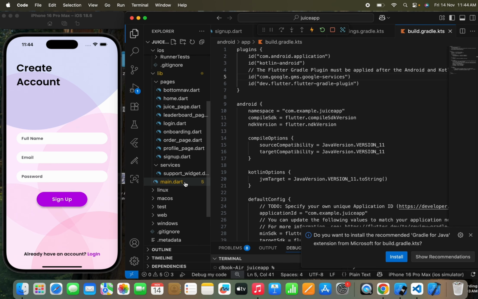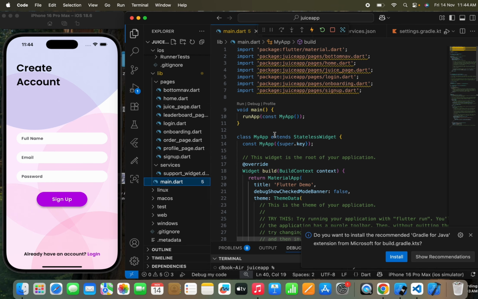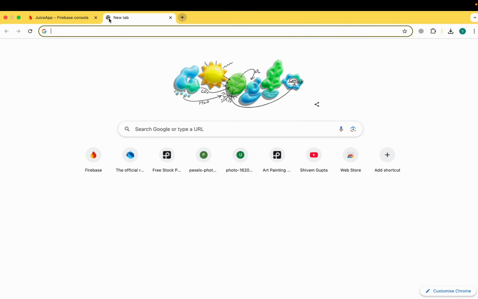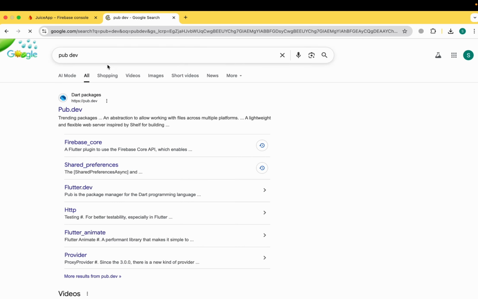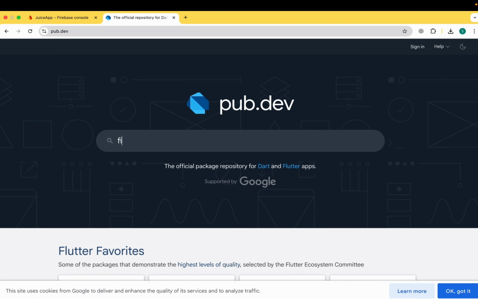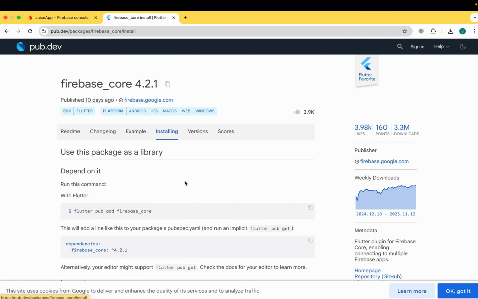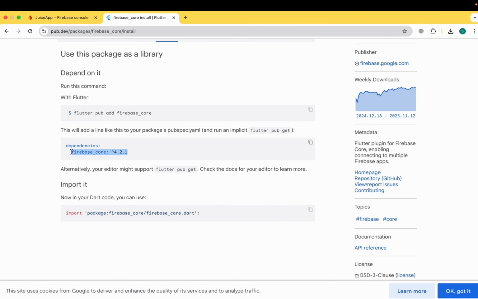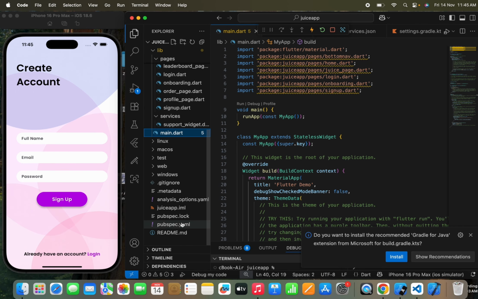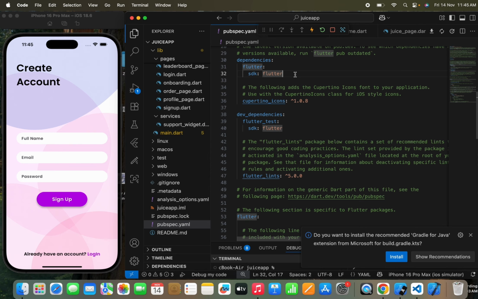Before adding the important lines in the main.dart file, we need to make some changes, or we need to add some packages from pub.dev to our pubspec.yaml file. Then we'll do some changes in the Firebase so that we can introduce all the things that we need, right? So here we'll move to pub.dev first, and in pub.dev I need to simply copy the package name, which is Firebase core, so that we can use the core functionality of Firebase in our app, right? So we need to copy this package from here, and paste it in the pubspec.yaml file. Okay, so we need to paste it over here.